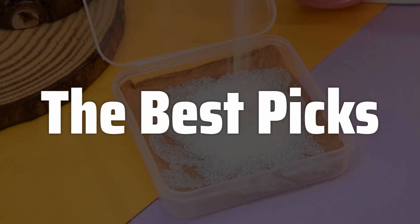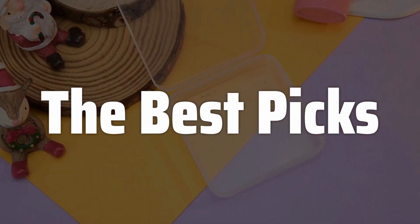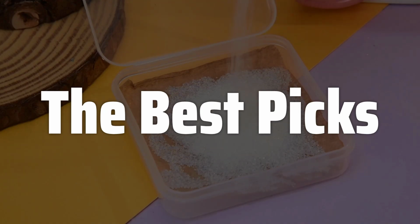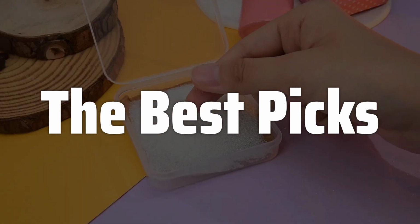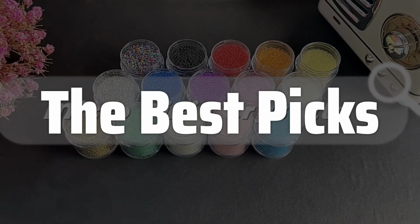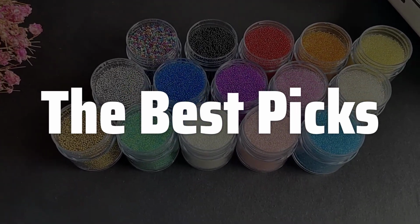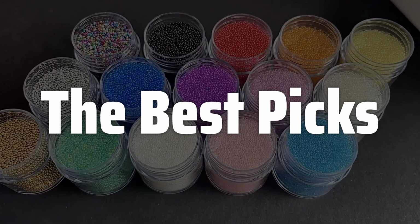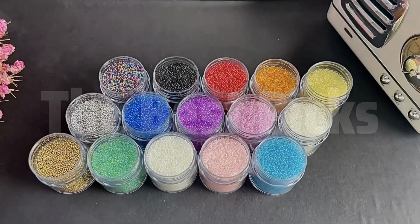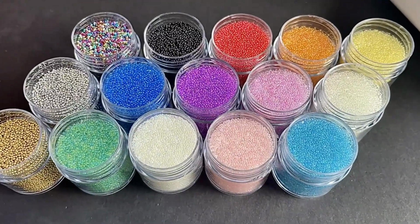The Best Pixie Beads is probably one of the most dazzling and versatile nail art embellishments available today, offering a unique way to add intricate detail and a touch of sparkle to any manicure. These tiny, multifaceted glass beads, often smaller than a pinhead, create a stunning, almost liquid-like effect when applied to the nail, transforming a simple polish into a work of art. Whether you're aiming for a subtle shimmer or a full-on glamorous statement, Pixie Beads provide an accessible yet sophisticated option for elevating your nail game, making them a must-have for any beauty enthusiast looking to experiment with trendy and eye-catching designs.